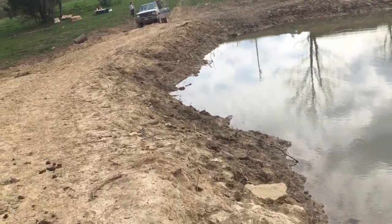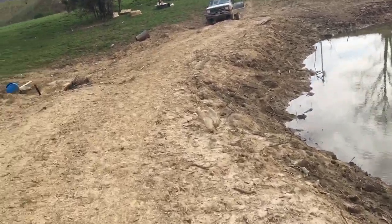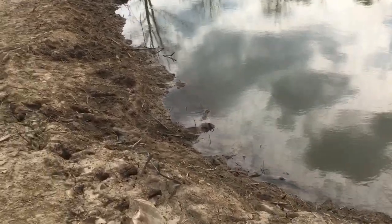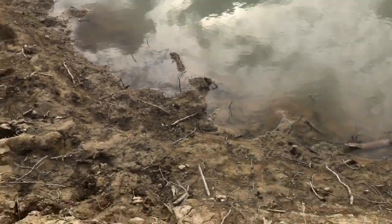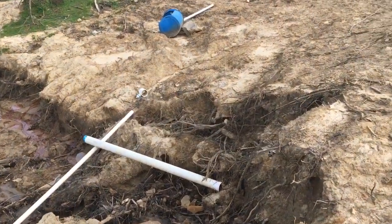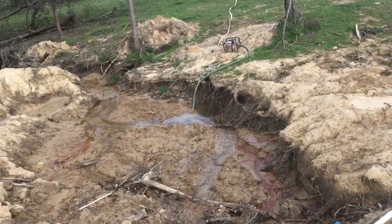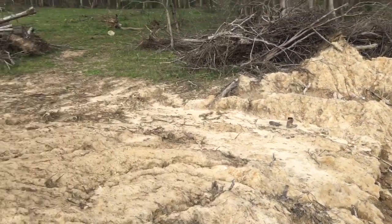I'm not really sure what you're supposed to call it, but we're gonna try to broadcast some out. Here's where the leak area is, right in here, and we're gonna try to broadcast some out and put it in here and see if we can get this stopped up. See, it's just rolling on through there. There's a bunch of water going through there.